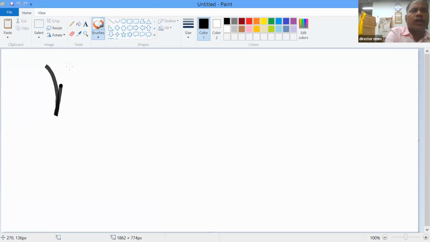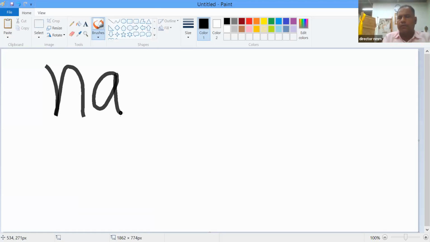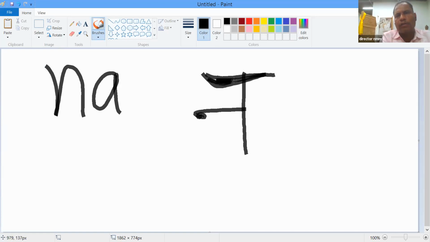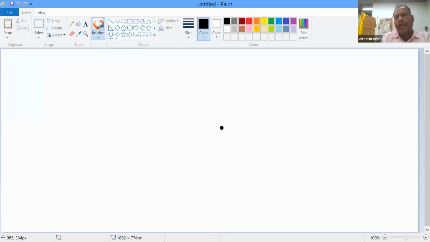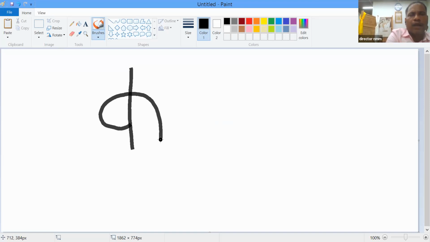Then we'll go to the na. So na is like Devanagari. There is no change in na, the only change is the head stroke. This is na. So please note down. So ta tha da dha na. So now I am going to write a couple of words so that you may recognize and tell me. So there is a 5 minutes conversation with all of you. So now I am going to write some words so you may be able to read.